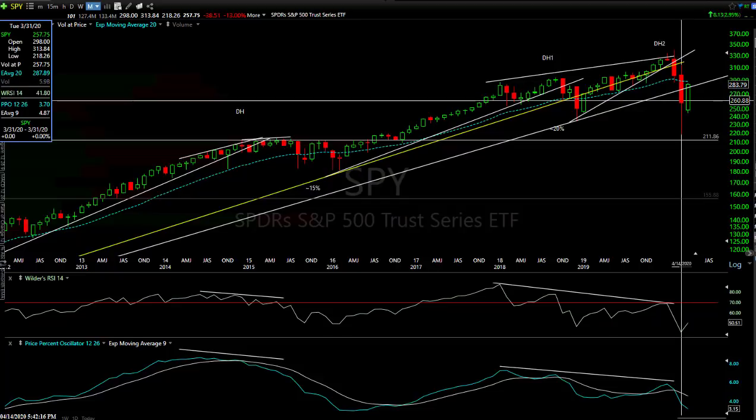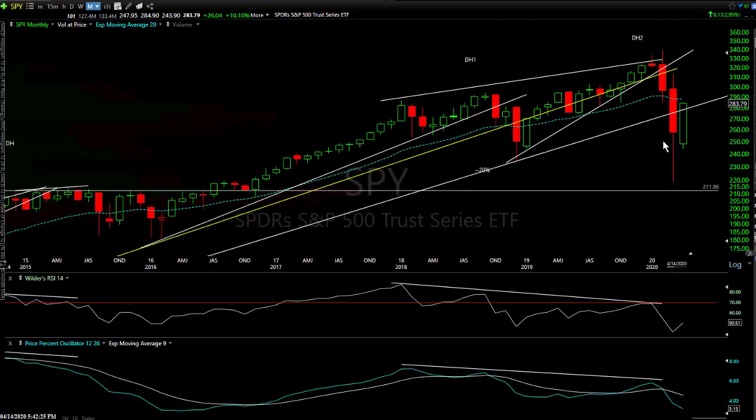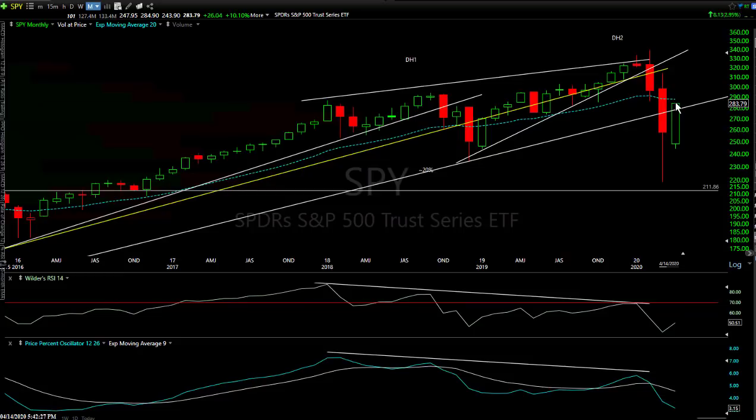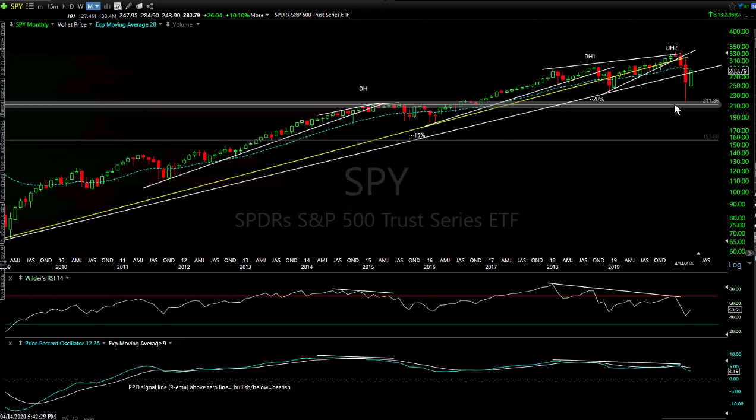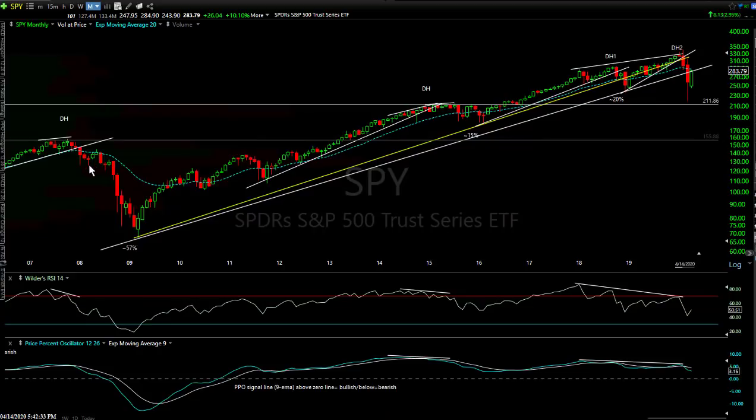There we are. Last month's candle solidly closed down below. We closed there at 257, down here at the fat part of the body where my crosshairs are, and right now, as I'm doing the video, we're close to back testing that from below. So it's maybe similar to what happened in 2008 in the last bear market when we went below.